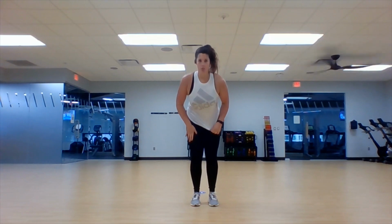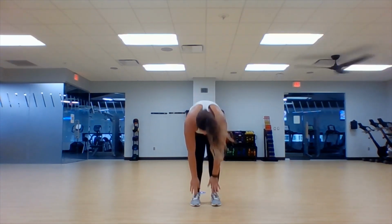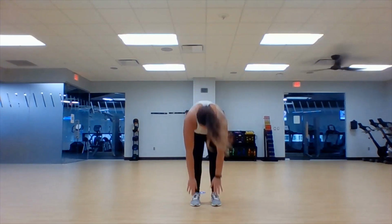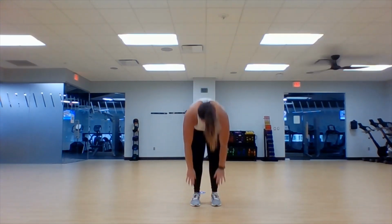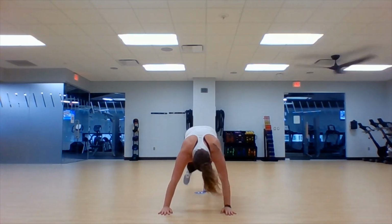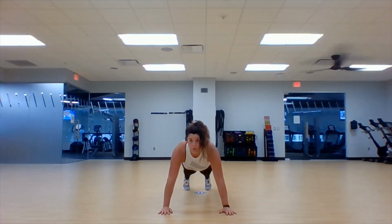Feet together, but now touch those toes, bob it up and down. Good, stay down, hop into that plank. Rock it out, forward and back.